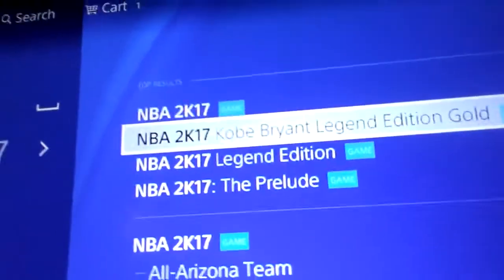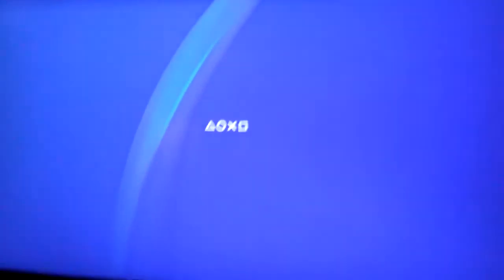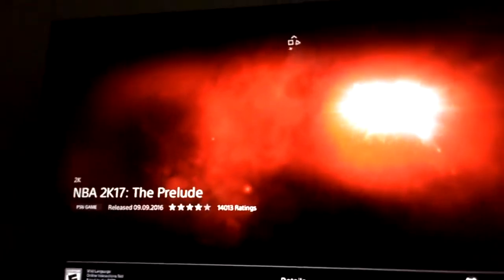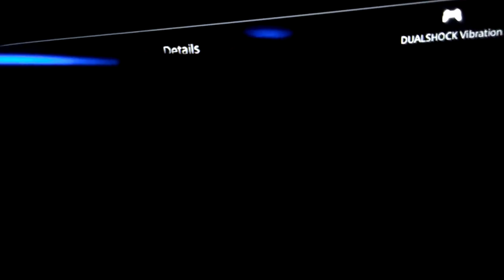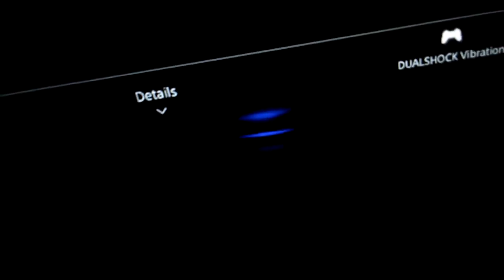So you go to Prelude. Alright, you go to Prelude. You hit download. Alright, you press download, right? I don't know if y'all can see that. Alright, so you press, you see my bench, right? You hit X. You spam circle.